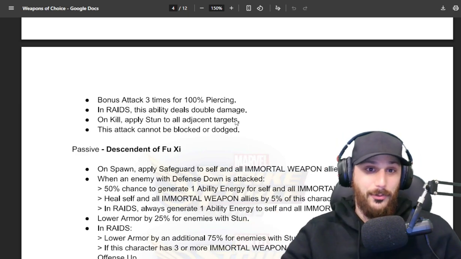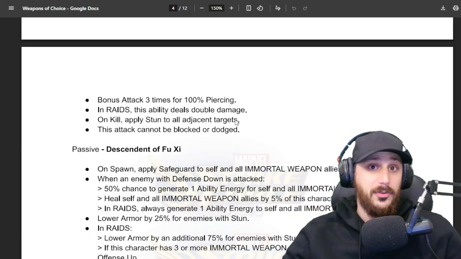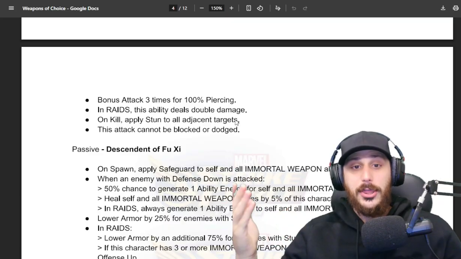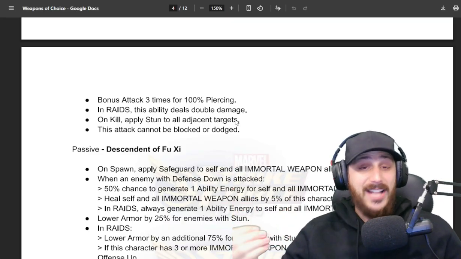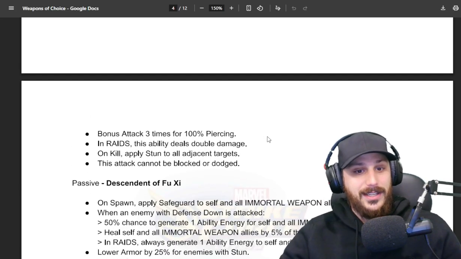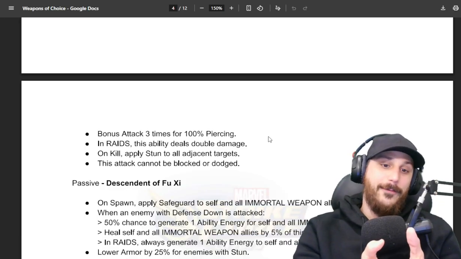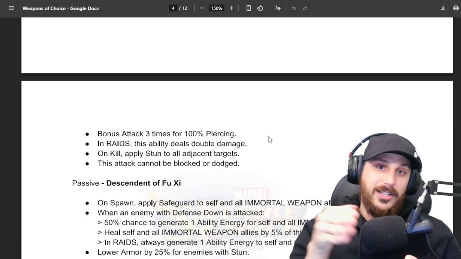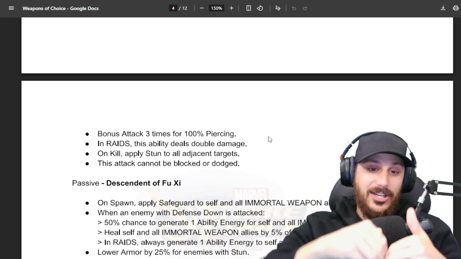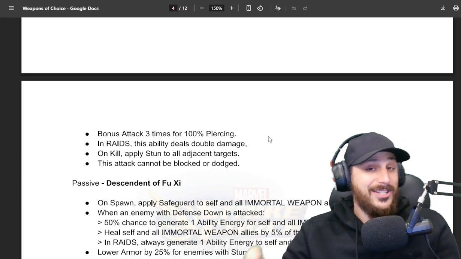Or if there's like a Greg on the field, you just kill Greg and you stun all adjacent targets, you could stun 3 people technically. That's kind of nuts. This could also be like a new SNF comp, like bring them all together with Void Knight, and then you're able to tunnel down one of them, you kill the middle one, and then it stuns everybody. That's kind of nuts.